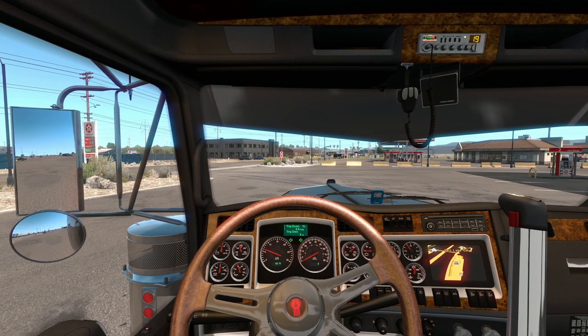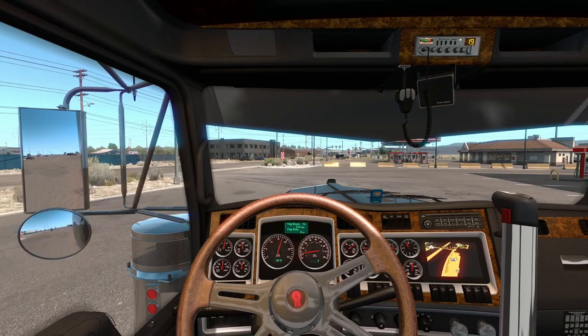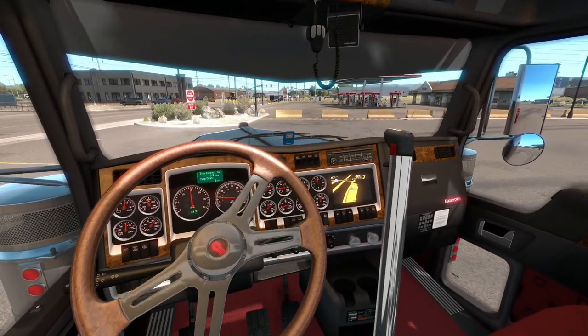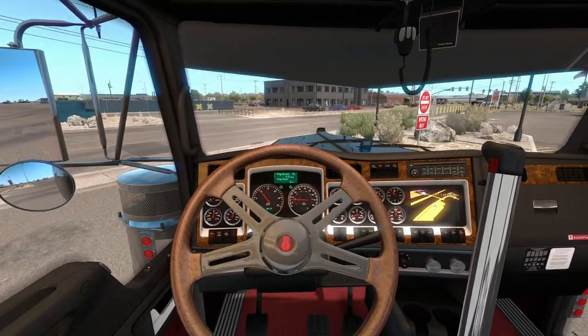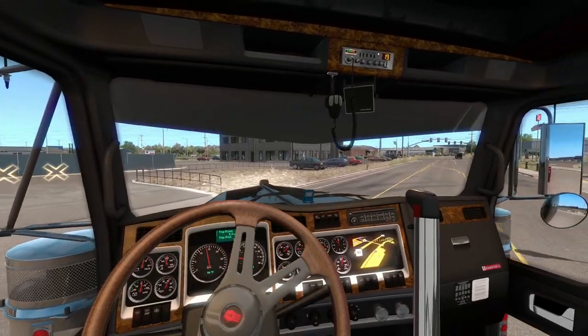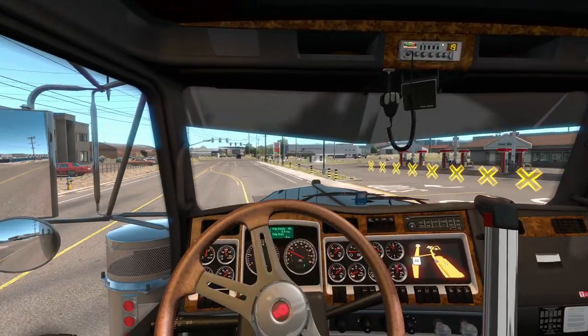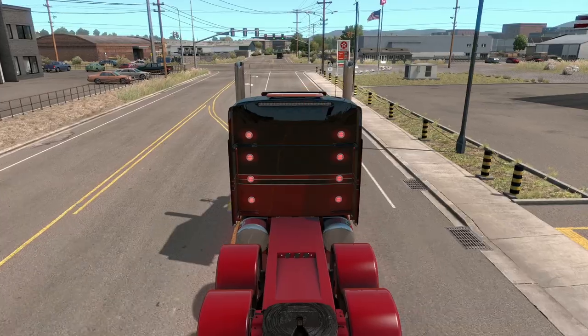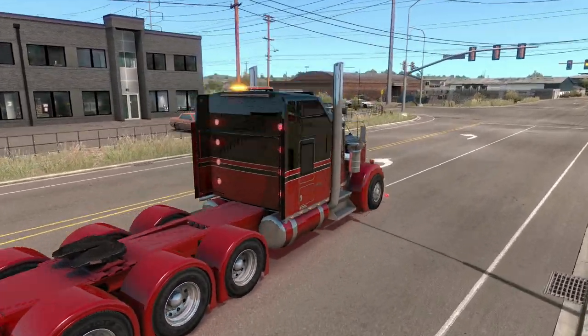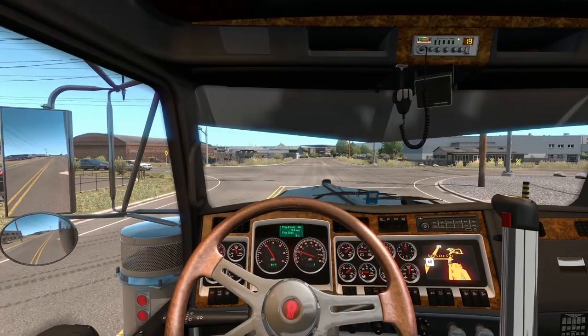All right, so let's push in our parking brake, guys. Here's the interior. This was pretty much the stock interior of the truck. But what we're going to do is head just over to the shop here and change up this interior as well. But as you can see, truck works fantastic. We're going to drop, I believe we already did. Yes, we did drop that axle already. Here's the beautiful exterior.